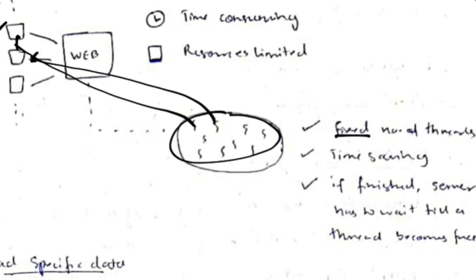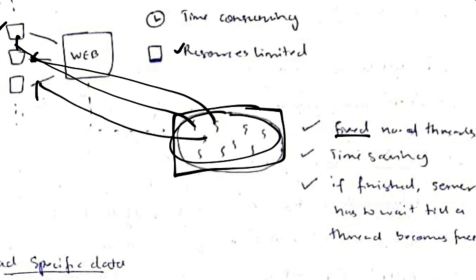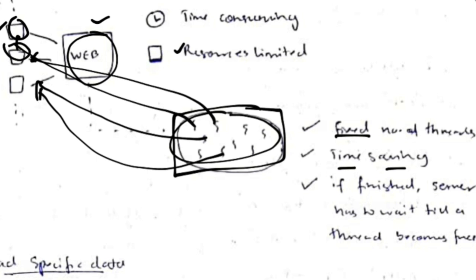So it's overcoming the limitation of limited resources, because the whole resource will be divided into equal parts and given to each client. And it's time saving also, because the web server will not have to decide which client it should be given to. All will be given equal threads. If the threads in the pool are finished, the server has to wait to fulfill the request of a new client until one thread becomes free. By implementing this, much of the time and resources will be saved.